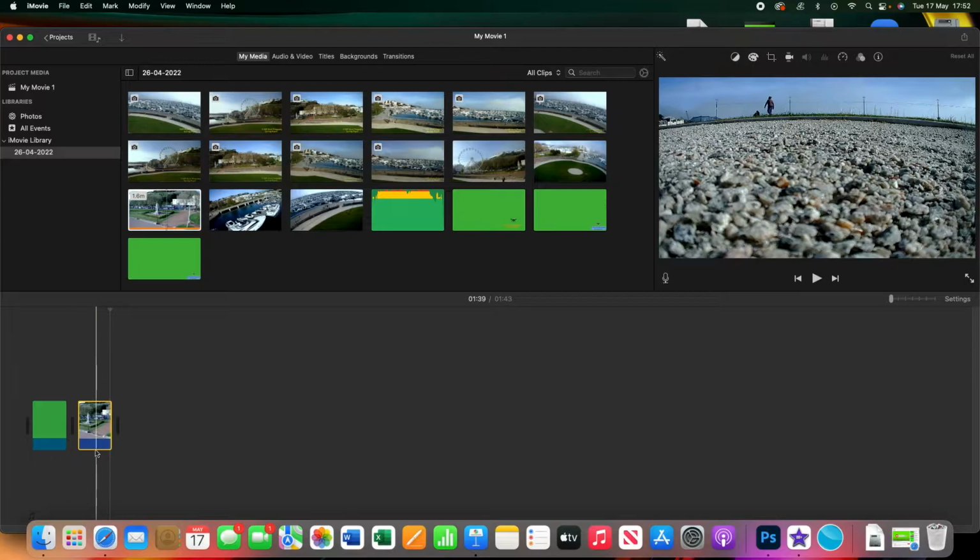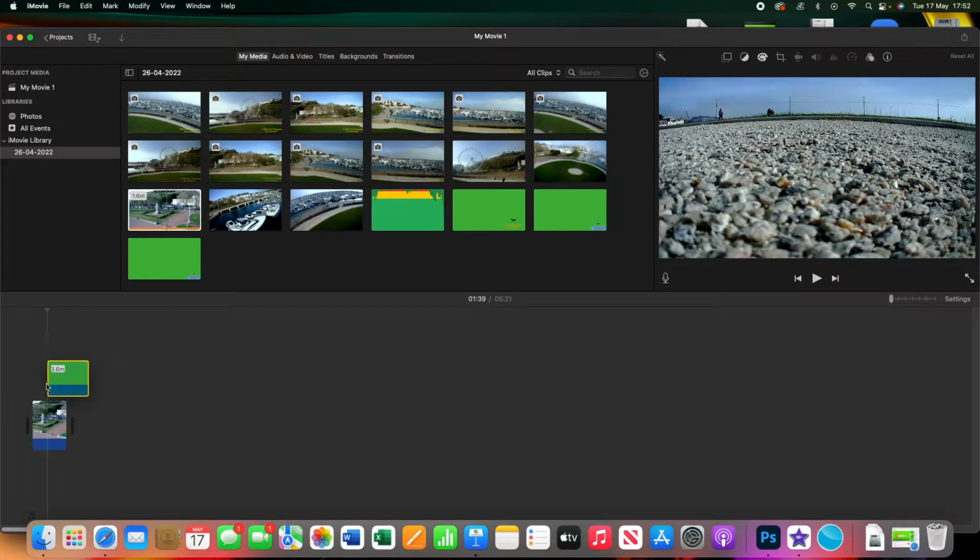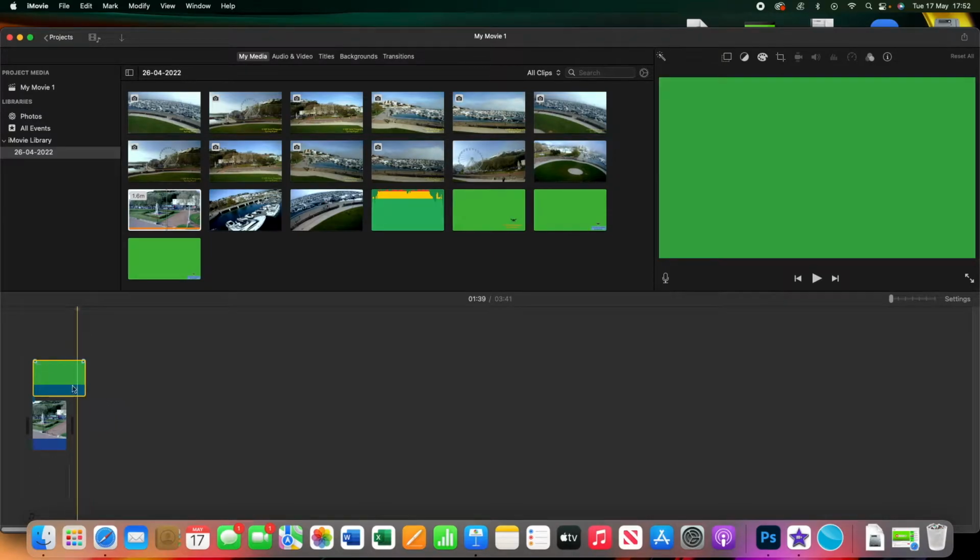It really doesn't matter. You can expand how long you want it for. So basically, when you play it, just as normal, you're left with just a green screen, no video, because you can't see it.